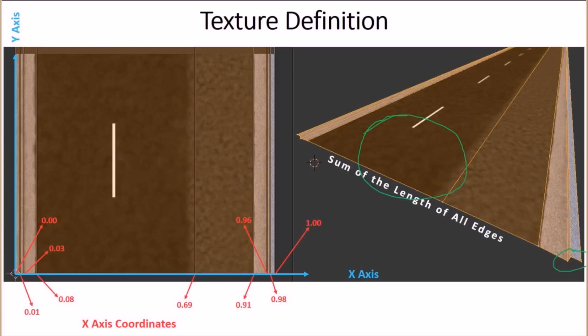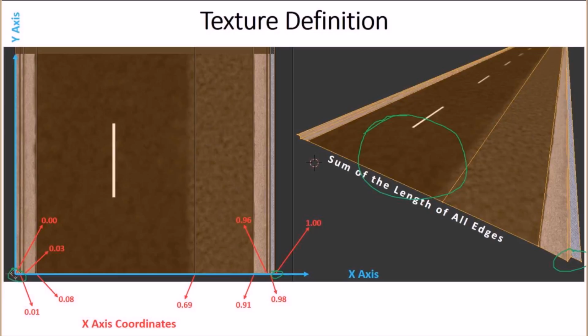Now, the reason that's important is that we can fire up a program. If you want to be really, really simple, you can fire up Microsoft Paint and start creating a texture in it, an image that represents a road from the top view. Then we're going to assume that regardless of the size, my image measures one unit, from zero here to one here, and those are going to be my X coordinates.